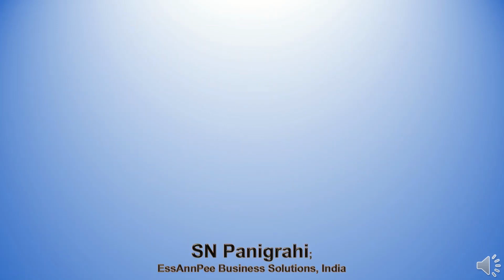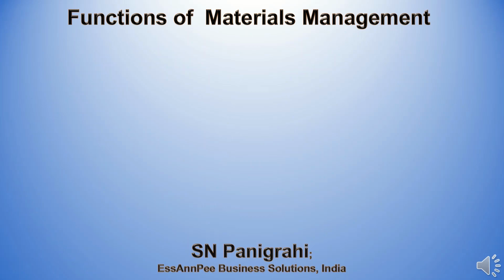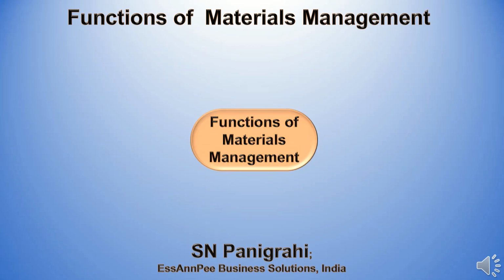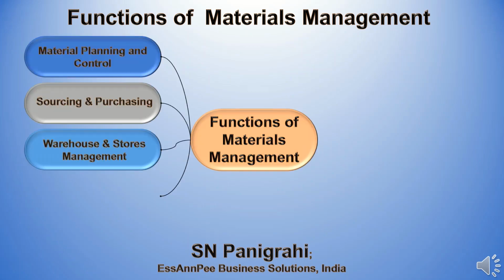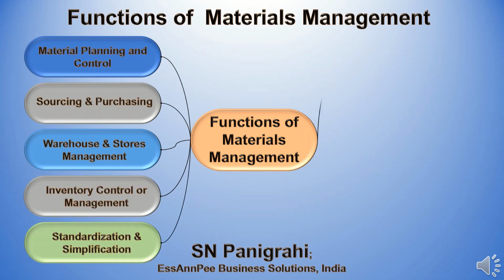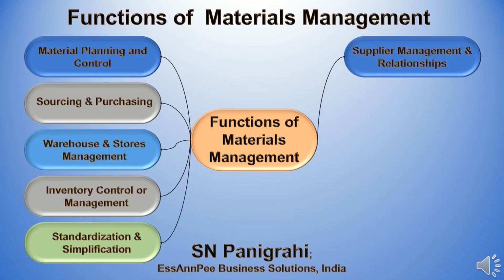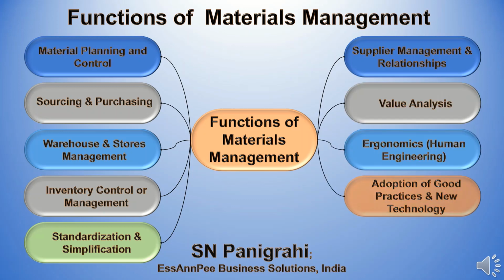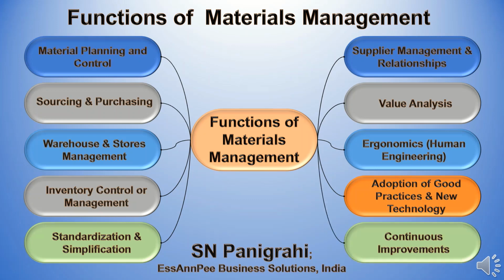Let's now discuss functions of materials management. The functions of materials management include material planning and control, sourcing and purchasing, warehouse and stores management, inventory control or management, standardization and simplification, supplier management and relationships, value analysis, ergonomics, human engineering, adoption of good practices and new technology, continuous improvements. We shall discuss some of the functions of materials management further.